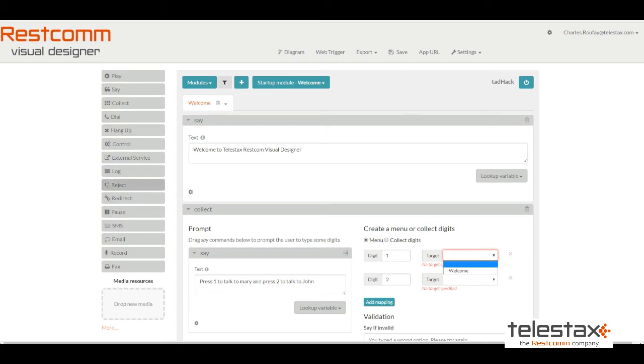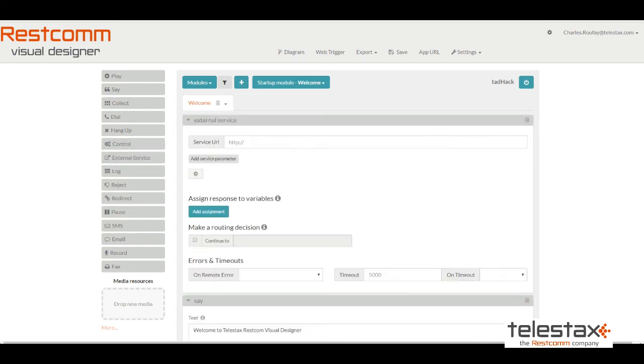It is just a matter of dragging and dropping here, and that's how easy it is to create an application. Of course you can do more cool stuff. For example, if you're doing something more interesting, you could easily drag something called the external service. The external service allows you to put a link there to your HTTP test application. It could also be a Java application. It doesn't matter what type of programming language you're using. You could then send this to a database and retrieve the information, and you can do pretty cool stuff with that.